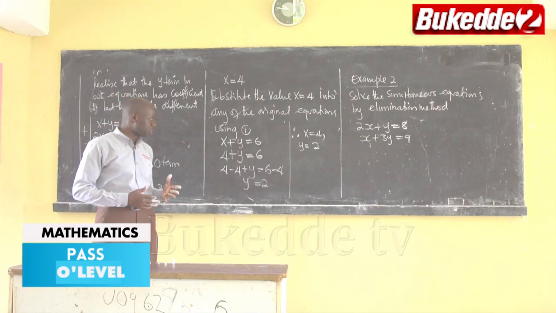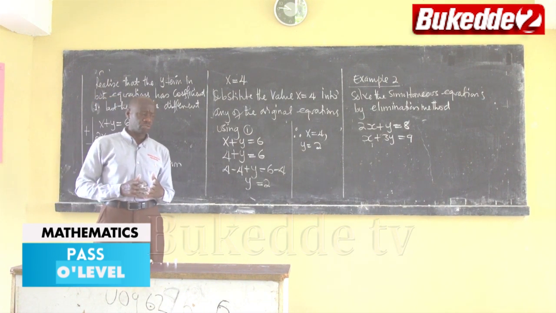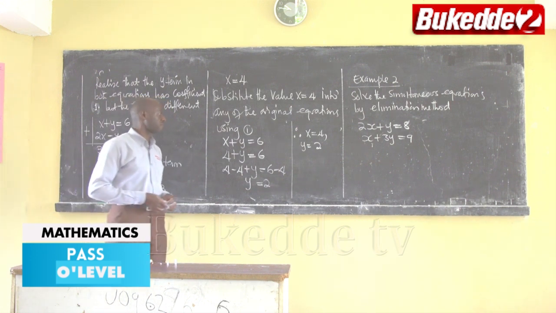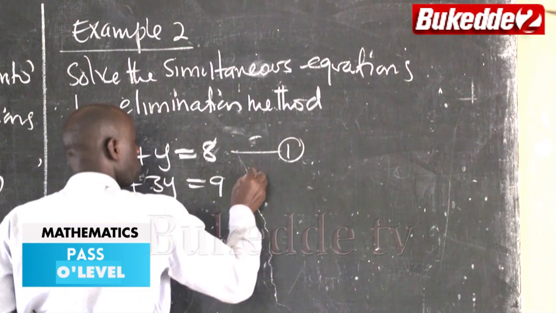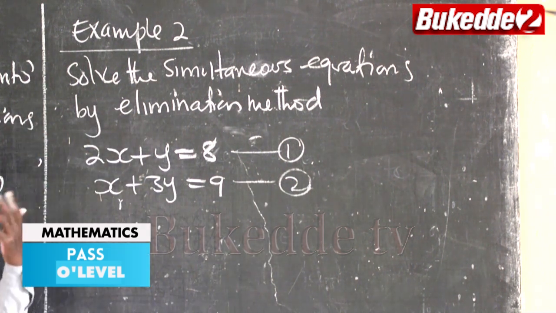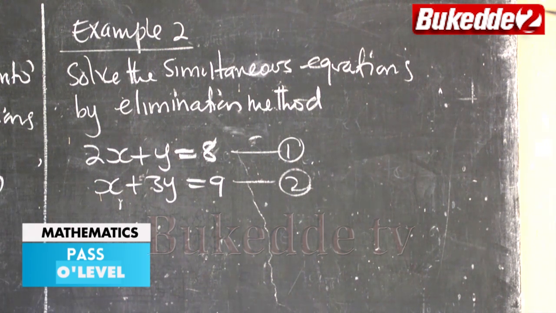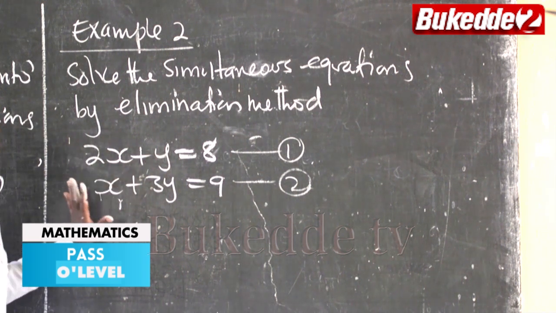We are using the method of elimination. In other words, we have to get rid of one variable, so that we have only one equation which has only one variable, which we can easily solve. Again, given, call that equation 1, call that equation 2. So in your mind, ask yourself, what do I want to get rid of? After answering that question, look at the coefficient of the variable that you want to get rid of.